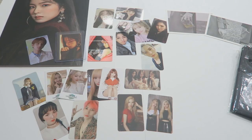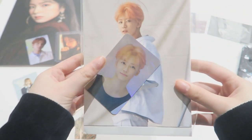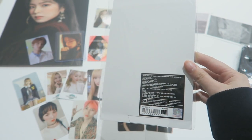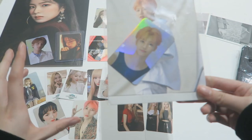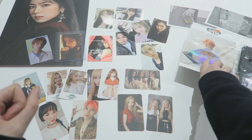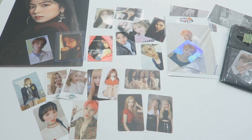I'll definitely go back to that seller quite a lot for rarer things or for cards at quite cheap prices, because I got my Luna full cards quite cheap for the price people are selling them at. I got Jaehyun's standee with his holo card — there's a bit of tape on the side but that's great, I finally have this. I've been saying this quite a lot because it's frustrating — I don't know what is available for the Regular cards, so I'll have to look into that more.